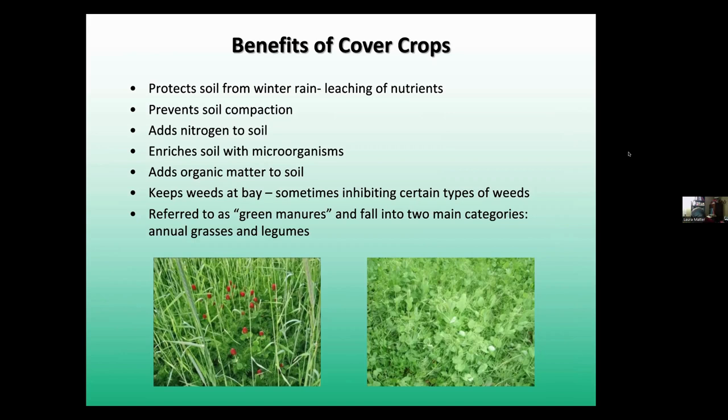These guys protect the soil by keeping the rain from hitting it too hard and compacting it. They keep the nutrients from leaching out of the soil. You lose a lot of calcium this time of year, which is why our soils are acidic, by rain taking it into lower levels of the soil where the roots can't get it. They add nitrogen to the soil, both with the root nodules in the pea family, but also when you cut them up and mix them in, all that leaf blade has tons of nitrogen, and they actually help to bring more soil microorganisms in because you've fed the soil.